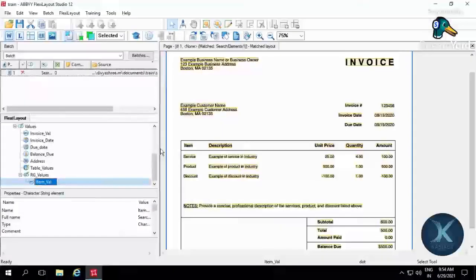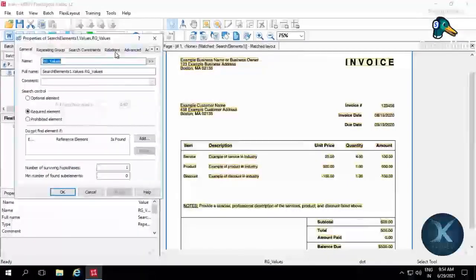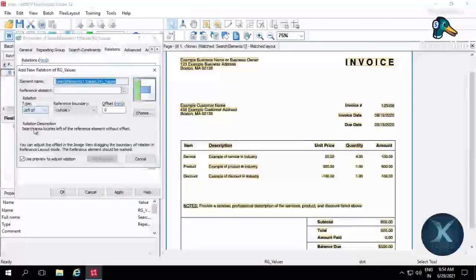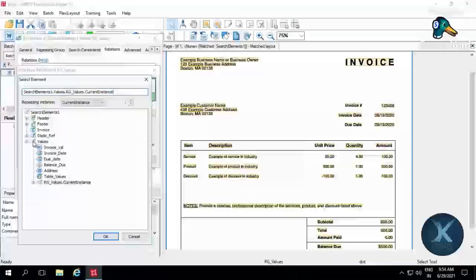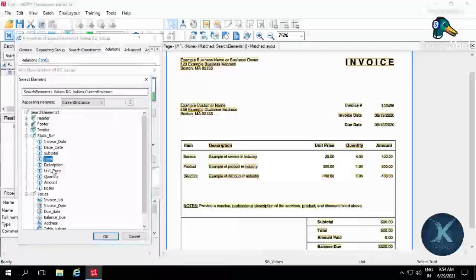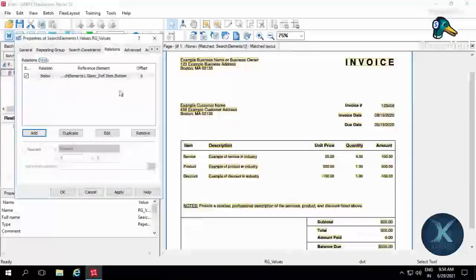So now again for this we need to define above and below. I mean to say the top and the bottom needs to be defined. There are two ways to define above and below, or the top and the bottom. Either you go and have the relation for each and every element inside of the group, or you define it at the group level. Here I can go to the relation below of the bottom of item, static text item, add relation.